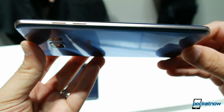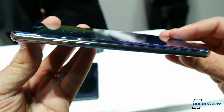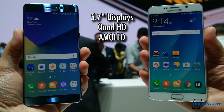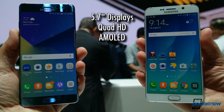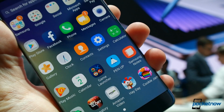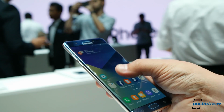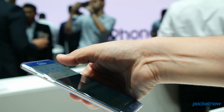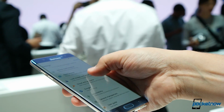The rounded back of the Note 5 is now mirrored on front and back for a symmetrically curved Gorilla Glass 5 device. And we have similar screen sizes and resolutions. With so many phones out there with 5.5-inch screens, the Note no longer feels like a behemoth. The tapering edges deliver on that illusion of maximizing screen real estate. As a very early first impression, though, this editor feels like the Note 5 is a slightly easier phone to keep a hold of. The flatter side's better for gripping, especially when used one-handed.